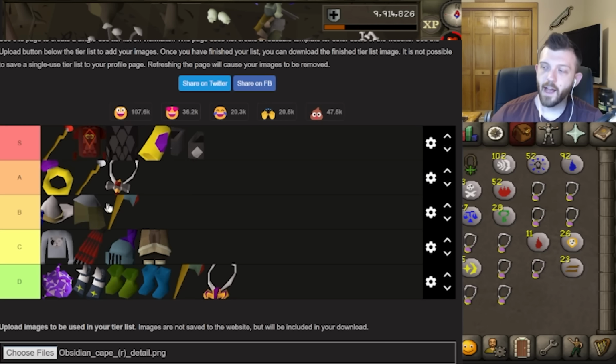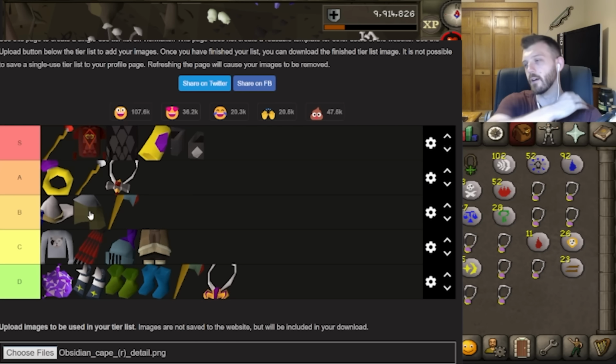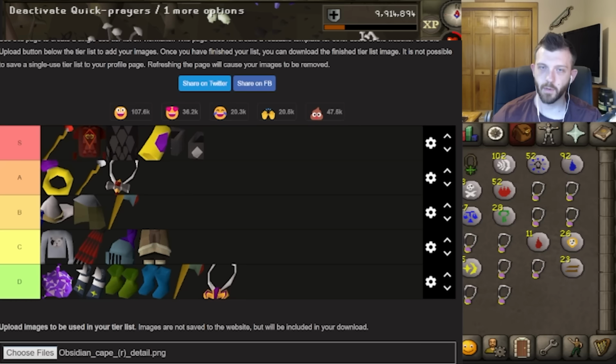Yeah, the Robin Hood hat, I would probably put that in the same spot as the coif. Yeah, yeah. For melee, the miter's really good though. But for ranged, I might use the miter over the coif in a lot of situations if I had both. But I don't know if I'd use the miter over a Robin Hood hat in the raid, because the accuracy with the T-bow is pretty big.